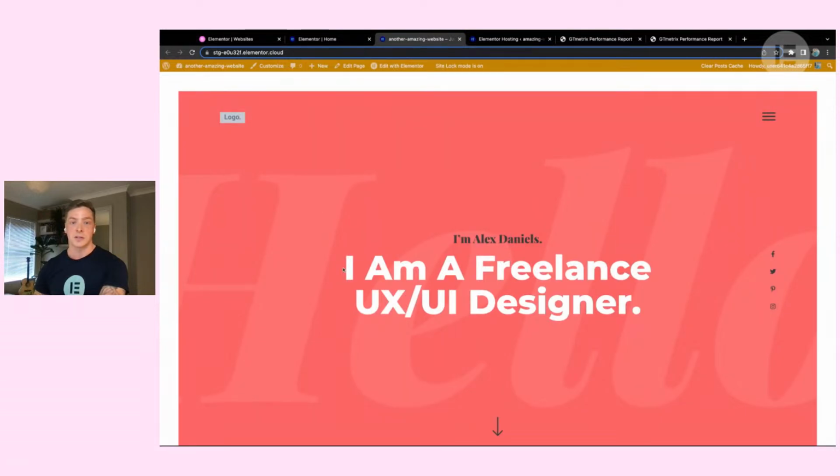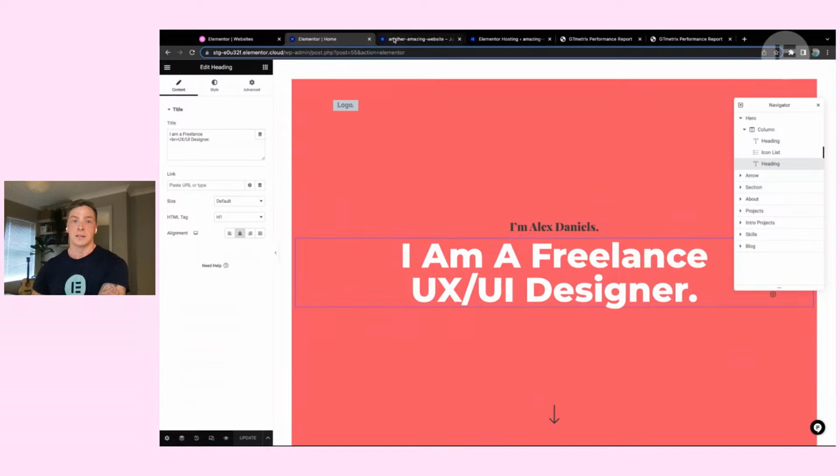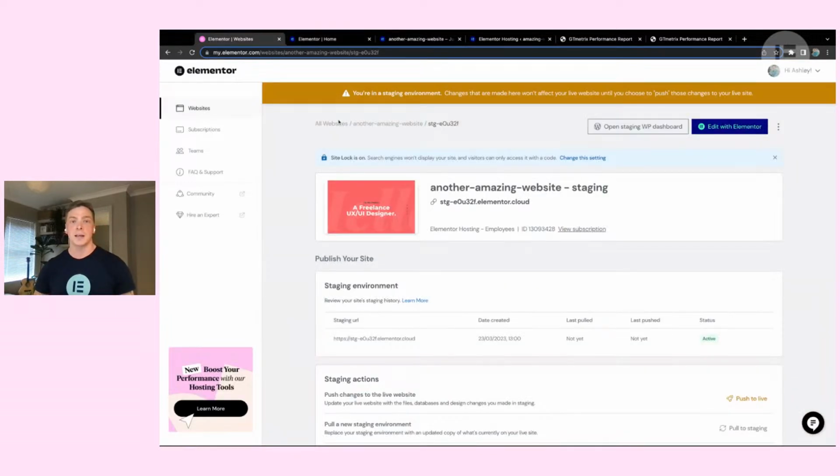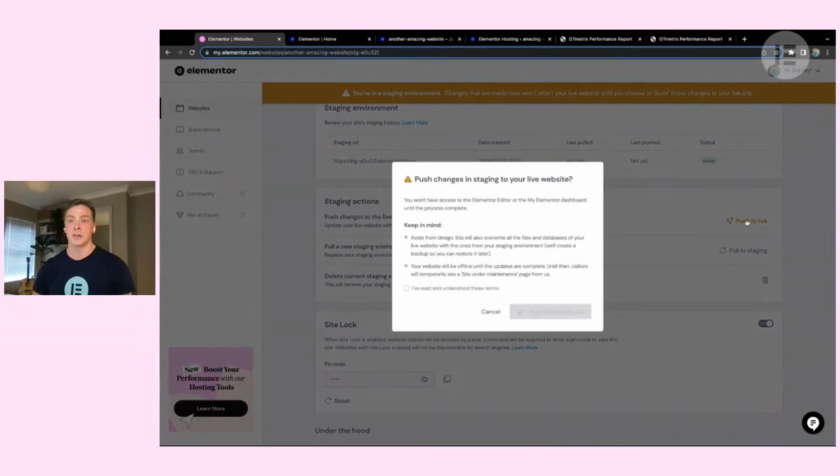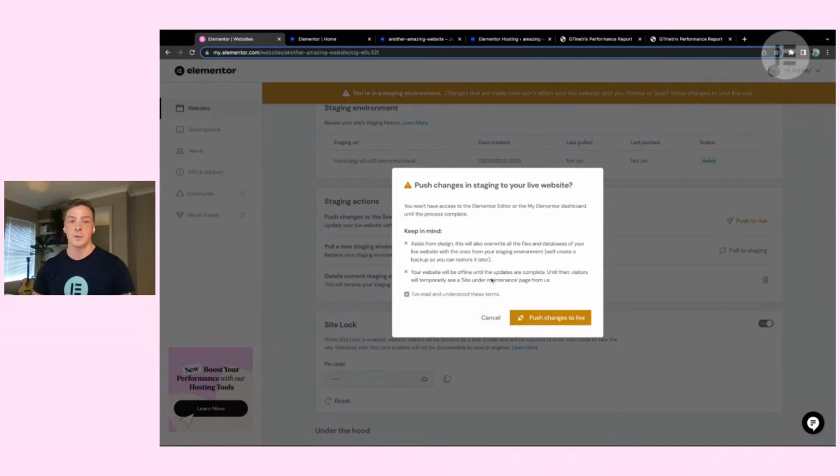And if I refresh this, you can see that text amendment that I've just made there, but we are in our staging website at the top here. Okay, so you can always rest assured knowing that any amendments that you've made are showing on the staging website only. Now, once you've finished making any amendments or doing any tests that you want to do, you're just going to jump back into your Elementor dashboard, okay, and then you're going to use the push to live option like so. You're going to confirm that you're happy for all of these changes to be pushed live. There's also a disclaimer there that the website will be offline whilst those updates are being applied.